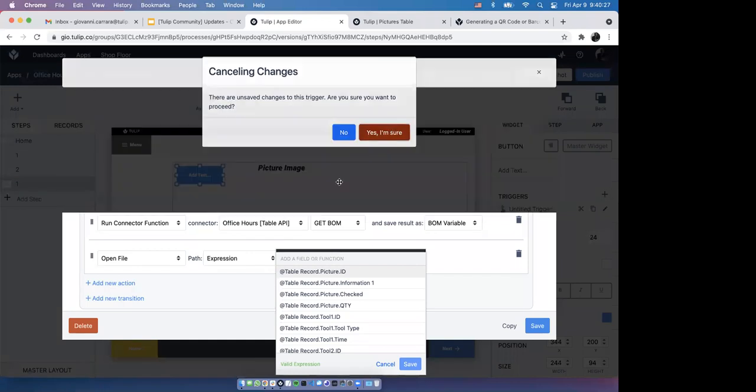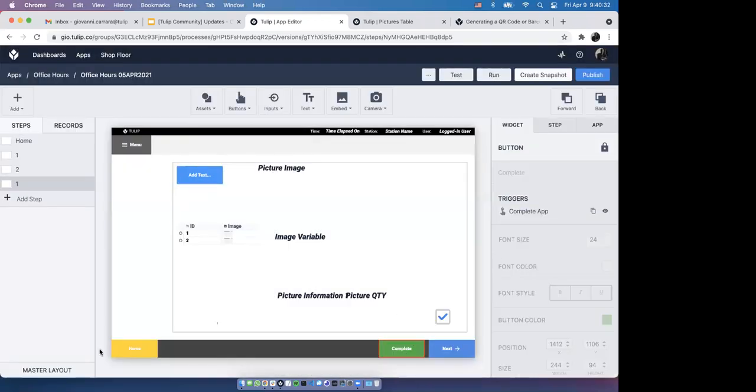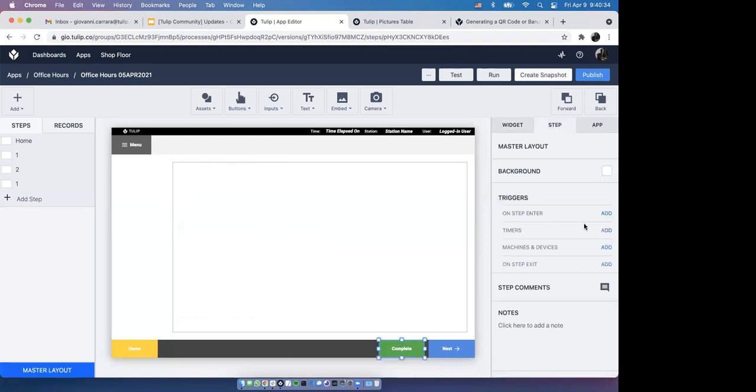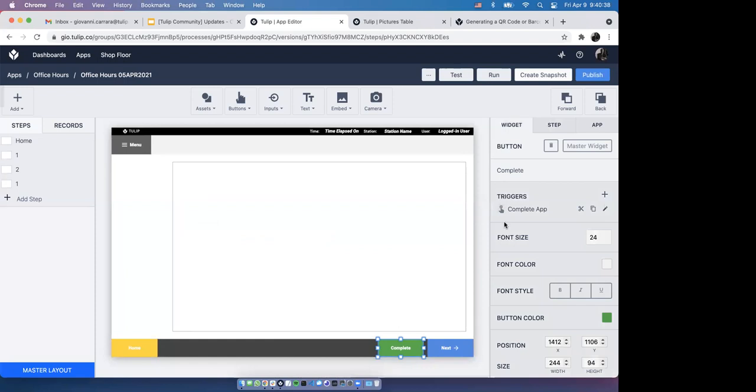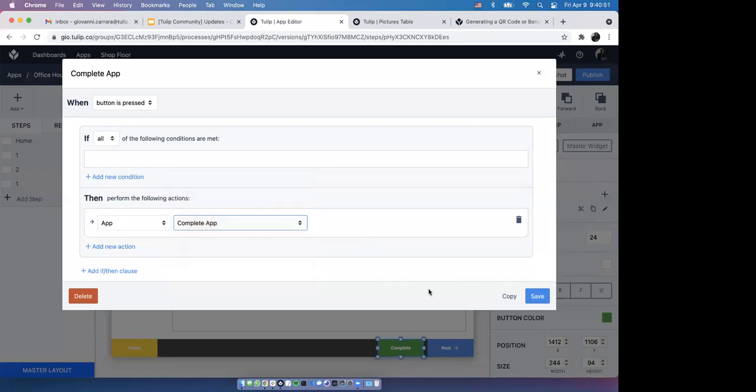I don't really know. I did some test this morning of just creating a complete app button and one complete and go to splash screen, and it's the same behavior. I think there's a small problem of consistency, yeah. But I don't know. I would just want to get your advice on this.